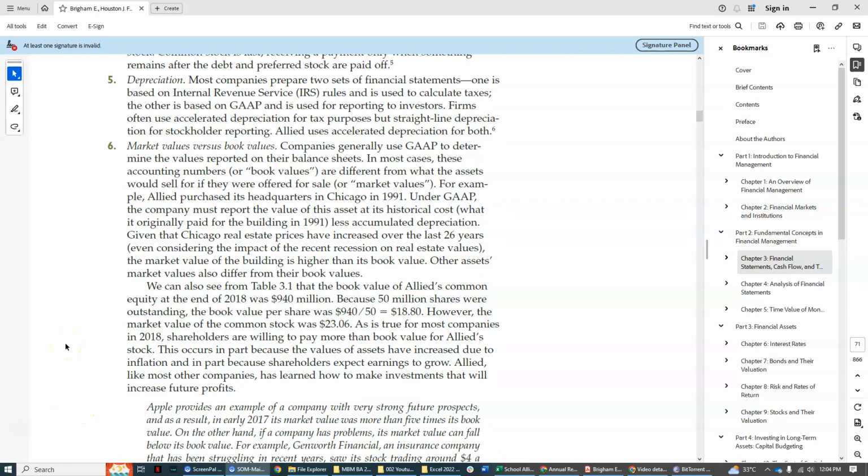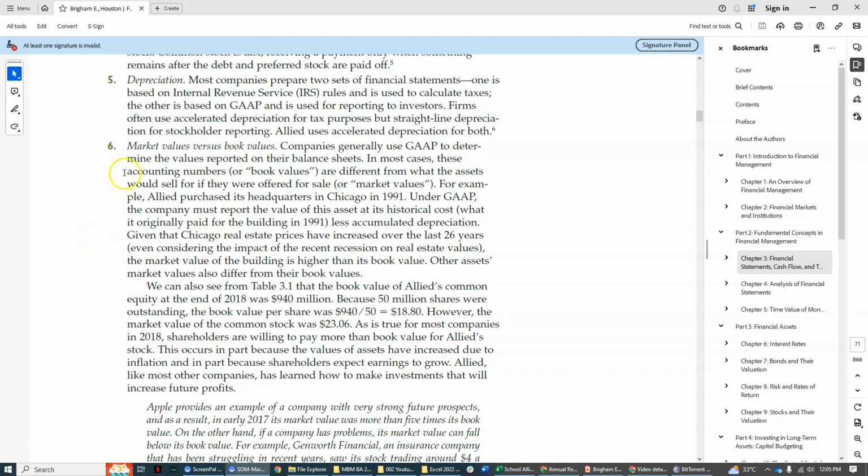In the depreciation, there are two sets of rules. The first is governed by the IRS in the United States, and the second is governed by the GAAP. Let's say the GAAP, you can use straight line. In the IRS, there's no straight line. You have to use the accelerated depreciation. They have the fixed calculation of that, and it will give rise to a timing difference of the tax. That's why there is what they call the tax liability, and also there is a tax asset. Okay, so that's the timing difference.